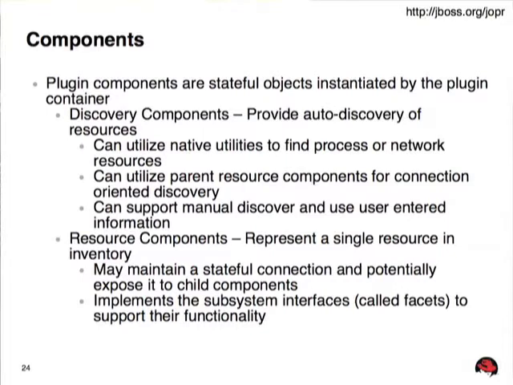So a discovery component might find and detect a Hudson server by doing a process scan. They can actually use our tool set, so it'll work across any operating system, but they can look for, say, a Java process with this main class and this set of parameters, and it'll figure out what port it's running on, etc. And then you've got a Hudson server discovered. You build a component for the Hudson server. Next, you might say, now I want to find all the builds. In this case, Hudson exposes this type of information over JSON, so we can have a discovery component for all the individual build projects that will use JSON to discover. With a little bit of work, you can actually get a plugin that will discover the Hudson server, find all the build projects, automatically configure that, and pull it back into inventory.